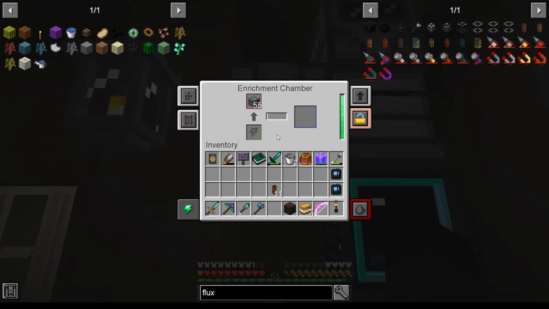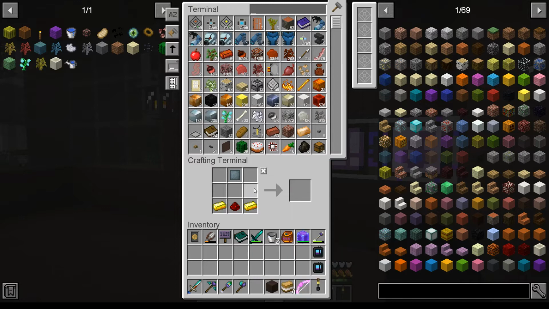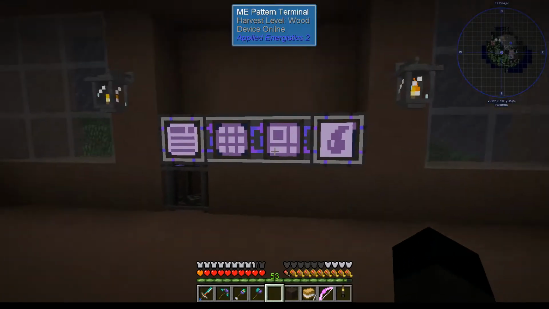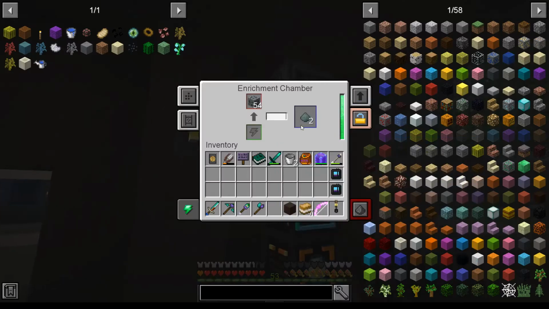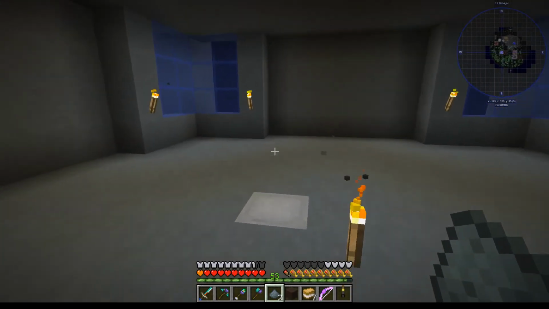Power, and that should make me 2 of, I think. Slowly, but it will make me 2 of. Yes. Okay, well, I'm going to let that run, because that is something we're going to need. Now, to make the casing, we actually only need 2. So let me just go and get those smelted and cast.